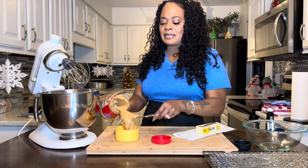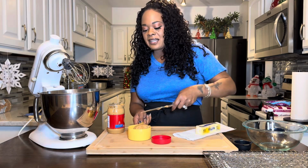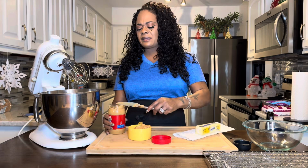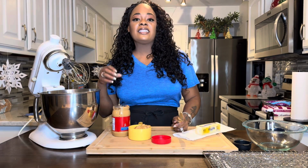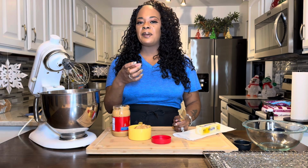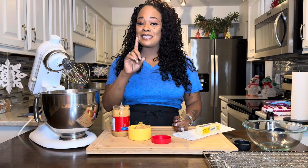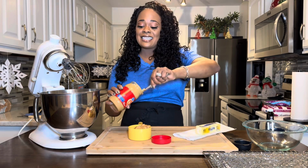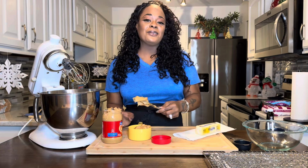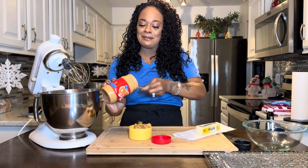Have you all ever seen a Buckeye? You know the kind of Buckeye that falls off of a tree? That's what we are mimicking when we make these. So it's a peanut butter ball that tastes exactly like the inside of a Reese cup, and then we're going to dip it halfway into melted chocolate, and it is so delicious. And I'm going to be honest with you, the inside tastes better than Reese cup. I am not kidding when I say this, and you would just have to try the recipe to see what I'm talking about and really get what I'm saying.